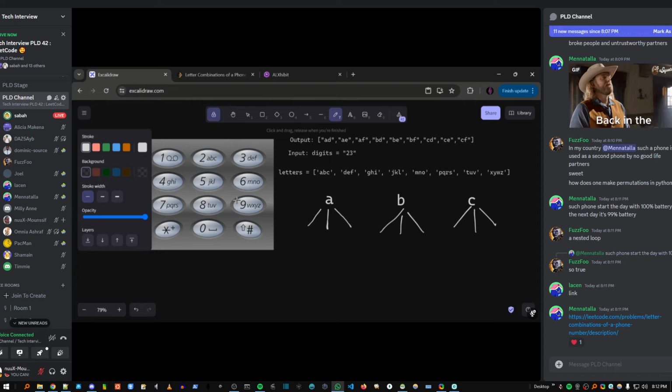So each letter branches out to the next digit's letters. In the case we have 7 or 9, we would have an extra one because we have 4 letters. But 3 has 3 letters, so we have 3 branchings.